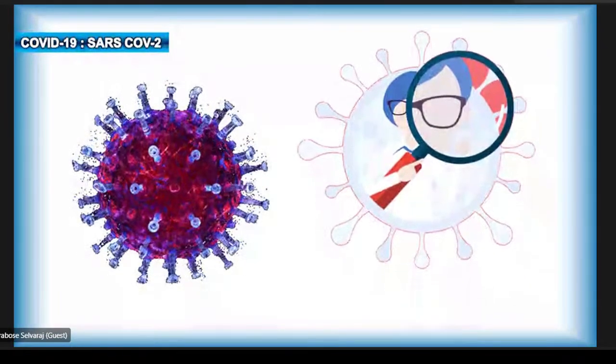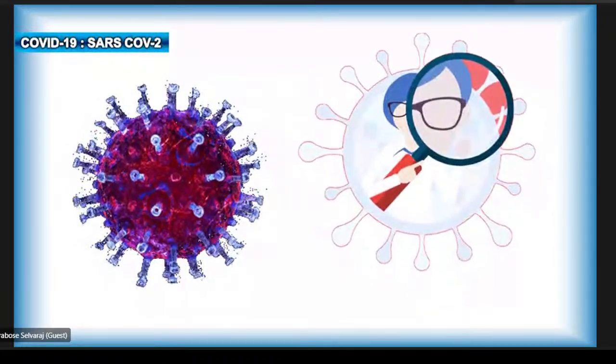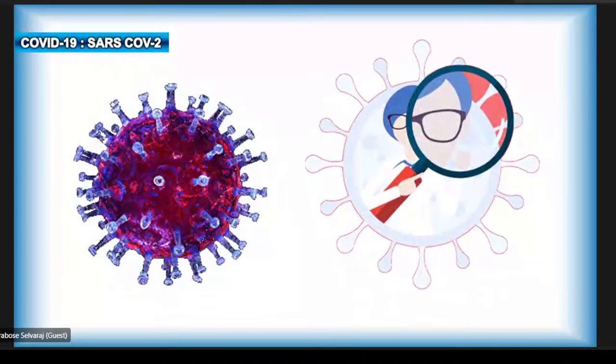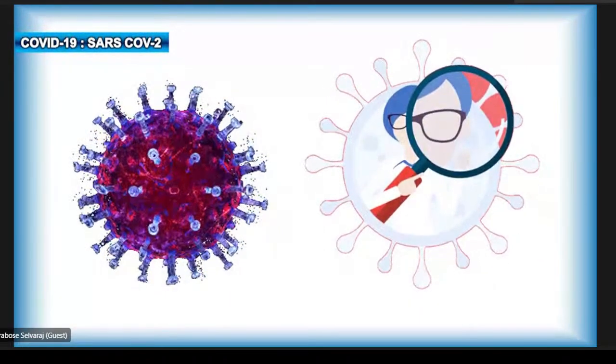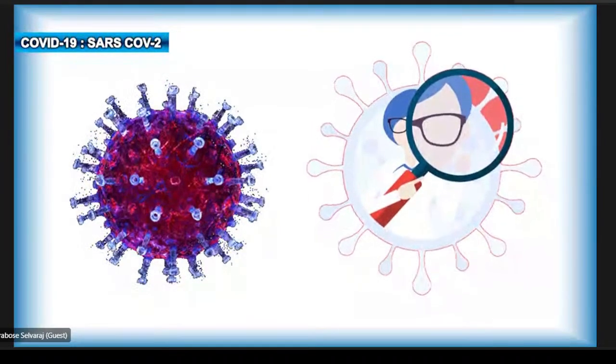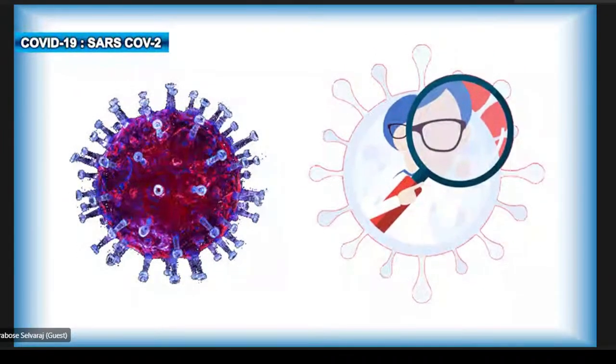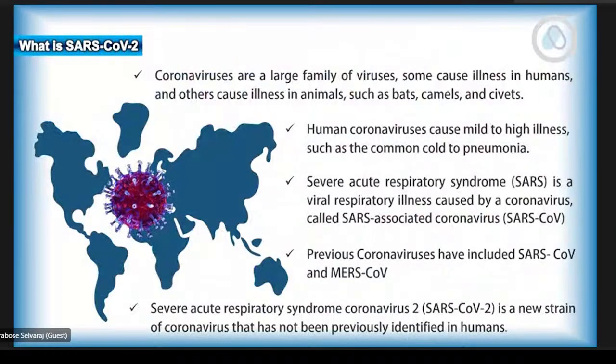Now coming to the main picture, SARS-CoV-2. When we got the new term nCoV 2019, it was later renamed SARS-CoV-2. From that point until now, people are searching for a new drug molecule which can go and bind with SARS-CoV-2 and kill the virus. So what is SARS-CoV-2? It is a large family of viruses, and it mainly infects humans. Sometimes we have news of it infecting lions, bats, camels, and so on.